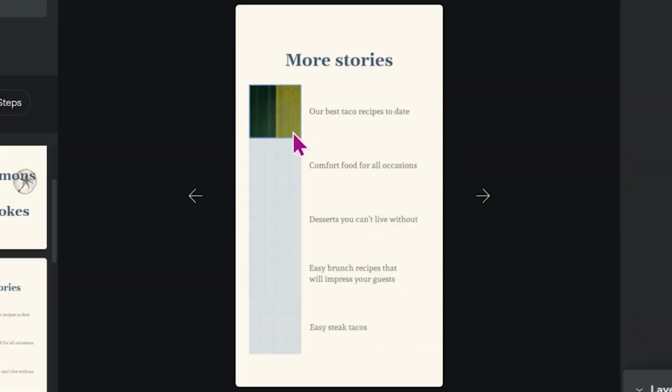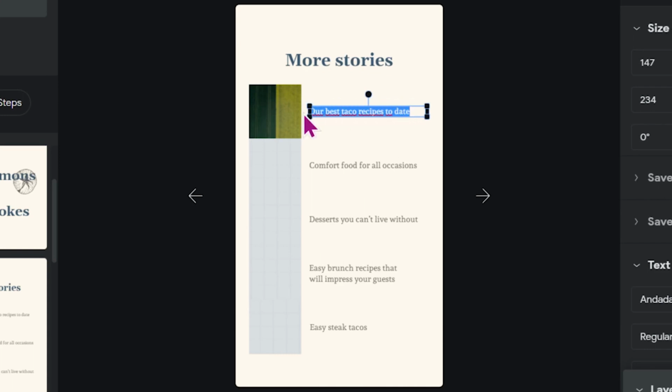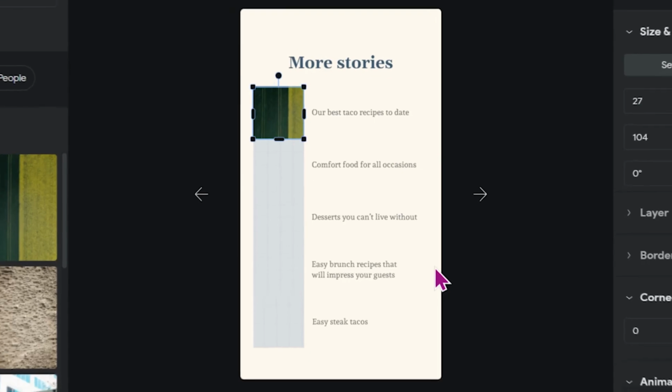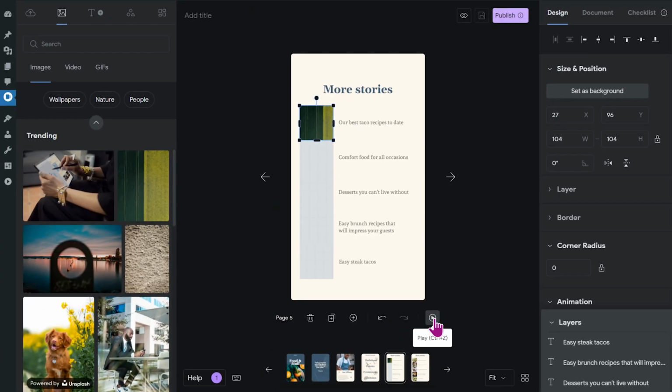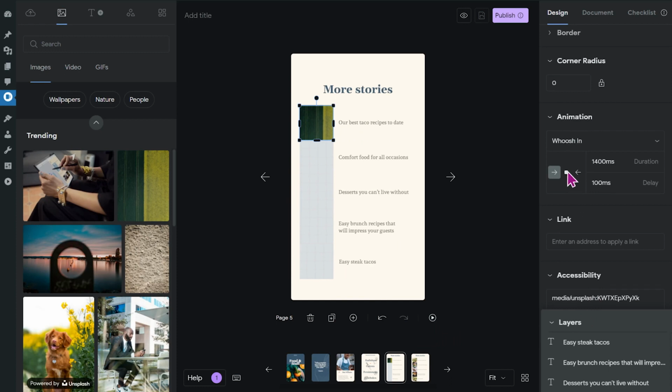And of course, you cannot only change the images, you can also adjust the text to your liking. And in order to do that, you just have to click on the text, double click, and then write whatever your heart desires. And by the way, all the animations that you see in these templates are available in the animation panel here on the right side and can also be further adjusted.